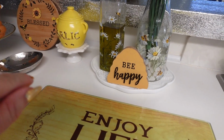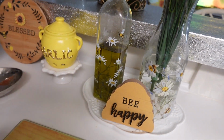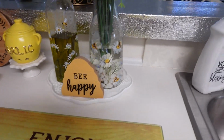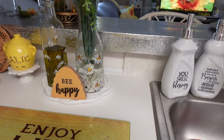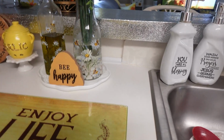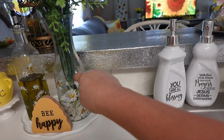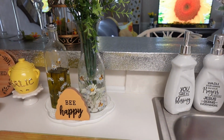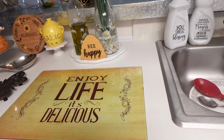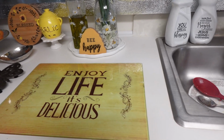The garlic pot, I spray painted yellow, and I do this technique that says garlic. I think I have a video of that. And for the oil, and for the flowers, and another that says be happy from Dollar General. The flower vase and the oil jar are from Ross. And this one I purchased like 3 years ago. It's from Burlington.